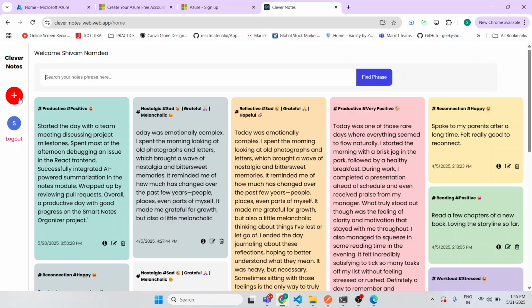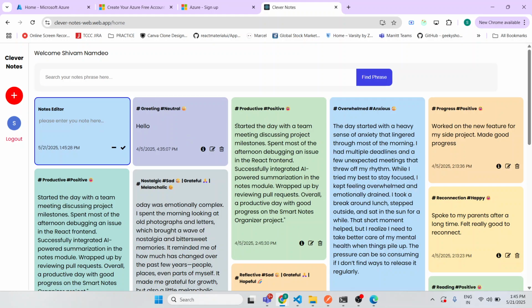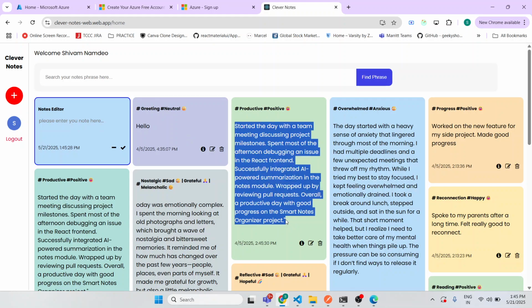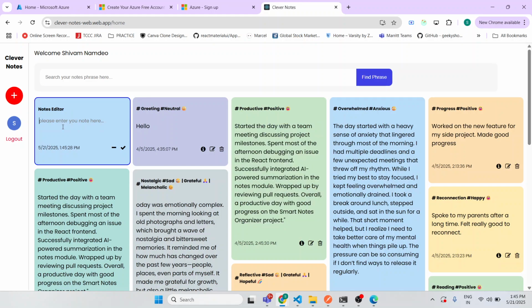Let's quickly add one note over here. I'm just copying these notes and typing here, something like "this is a profitable day in trading."